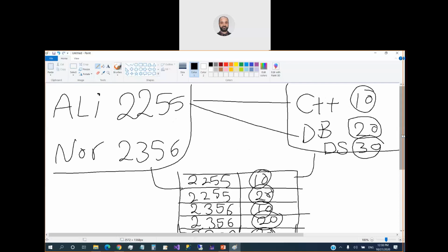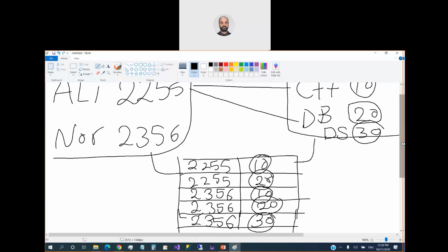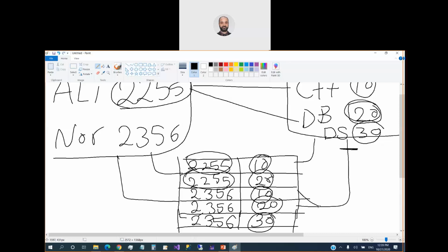Okay, and also we have course number 10 that has 2 records here. So the same thing here: student Ali has 2 records related to 2 courses. That means one student with many courses, and one course like DB with many students. So the relation is many to many. But here we need to break down the relation. Here this relation is 1, and this relation is many here. Here is 1 and here is many.